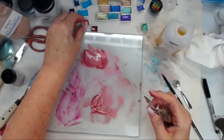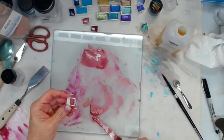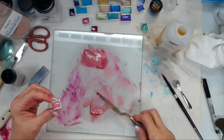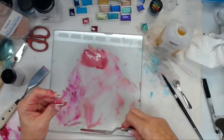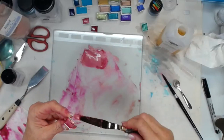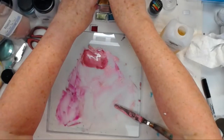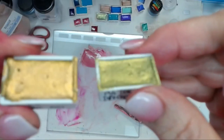Oh my. Oh, crap, I forgot to write on this one. Why'd you let me do that? They do shrink a little bit, Kathy, but not a whole lot. I'll show you one that I did the other day that's dried for a couple of days. Oh, no, I did write on there. So I filled these up the other day, and they're pretty much dry, and they didn't really shrink down much. A little bit, but not a whole lot.